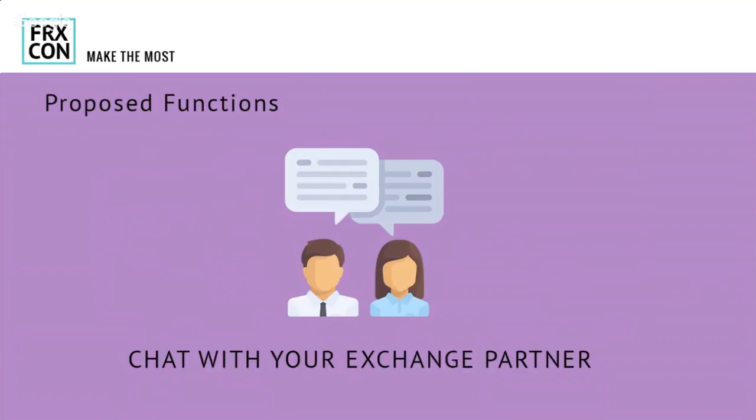Thirdly, in this web application, there will be a chat function. The chat function is simply for potential exchange partners to communicate with one another to determine details such as preferred location for meetup, exchange rates, amount of money to bring, and other details that they feel there is a need to iron out.